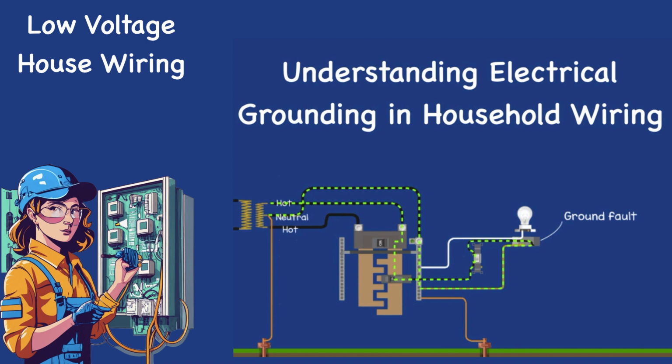To prevent this danger, your home's electrical system includes a backup plan, a system of grounding wires that runs parallel to the hot and neutral wires. It provides an alternate pathway for electrical current to follow should there be a breakdown in the system of hot and neutral wires that normally carry the power. If a wire connection becomes loose, for example, or a rodent gnaws through a wire, the grounding system channels the stray current back to ground by this alternate pathway before it can cause a fire or shock.